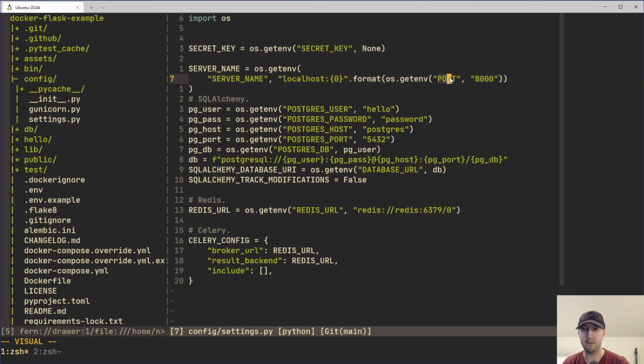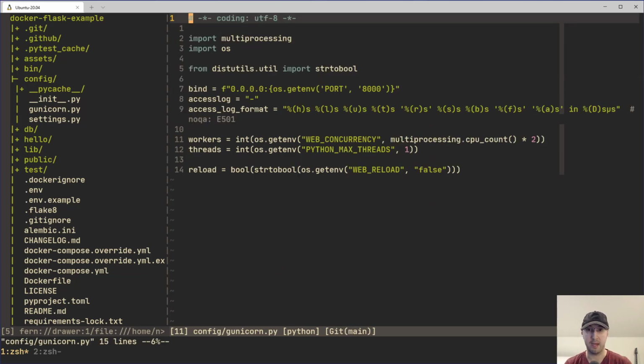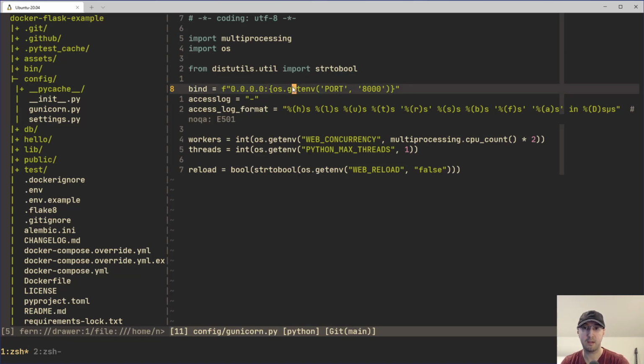Let's just say it defaults to that, even though technically you can override that by passing in a different value through the environment variable. Actually, no, let's go back down to here. This is the Unicorn config file for the web app server. This is a really good web server for Flask and Django, and it has this idea that you can just bind to a specific IP and port. In this case, it's port 8000, 0.0.0.0, so anyone can connect to it technically, but we're also protected by Docker there. We need to basically publish this to the outside world so we can access this outside of Docker's universe.